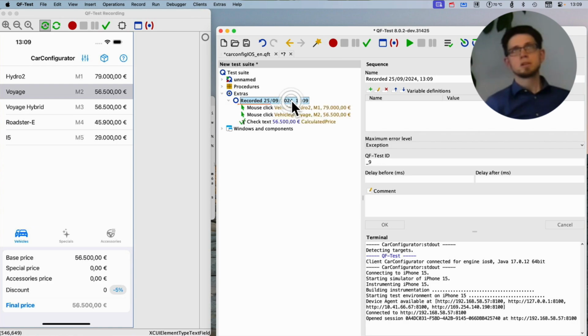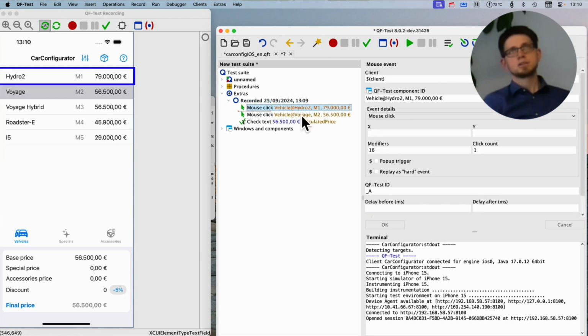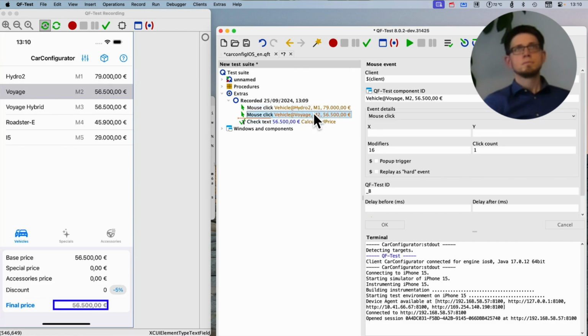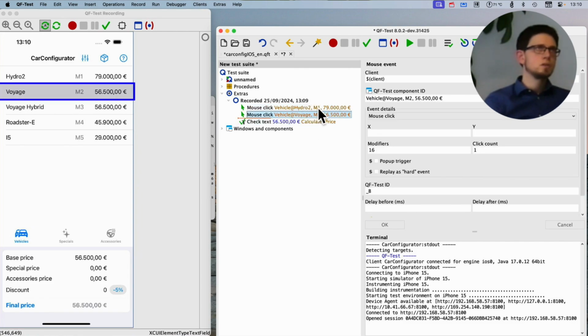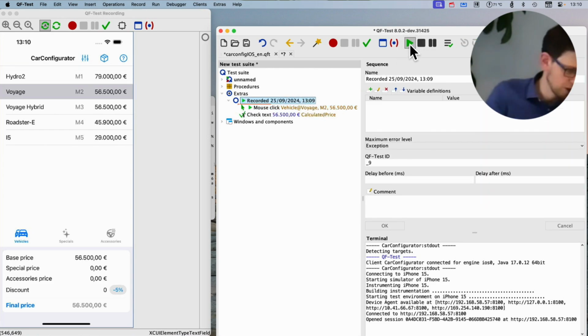I have a mouse click on the first vehicle, and then I can say, okay, let's check the text over here. Let it run. Well, no difference here because it was like it was before, so let's select something else. Let's run it again.